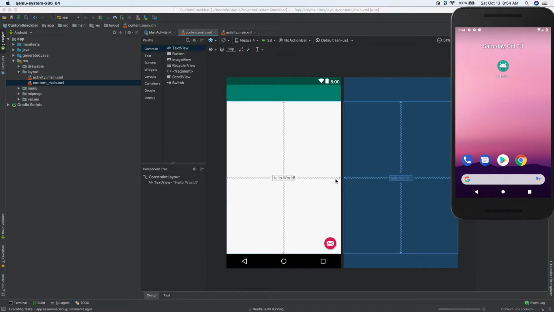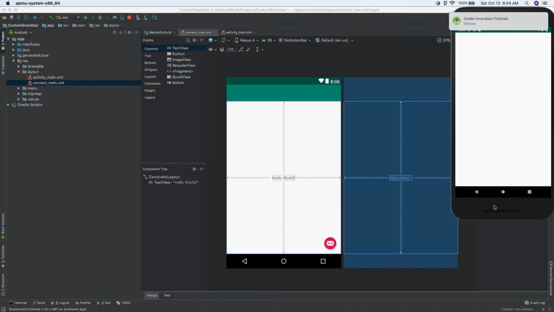The first thing I usually do is just run the app to make sure it can run and it's all working. Then pretty much the first thing I do is make a new git commit, but that's kind of beyond the scope of this video. Git is kind of for saving all your code.